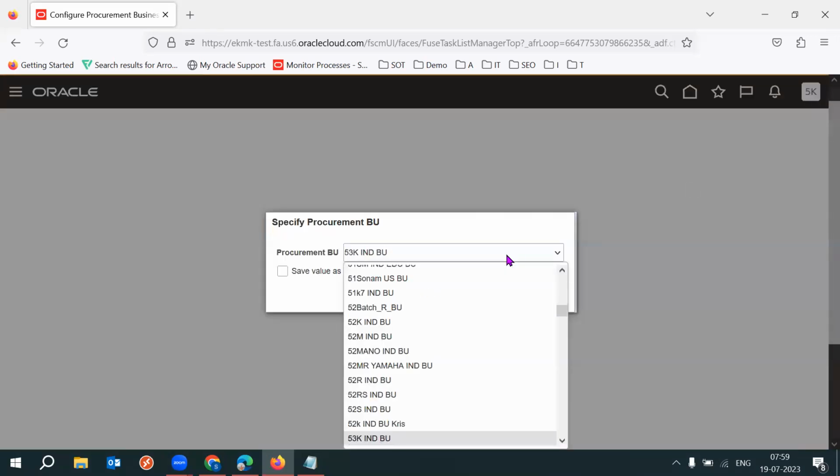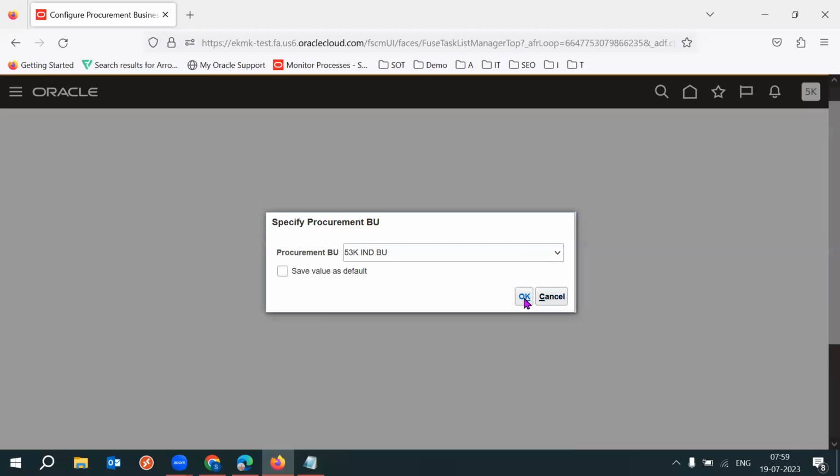In the procurement business function options, how many sections are there? 3 sections. 4 sections. 4 sections are there. What is the first section name? General section. Next section, purchasing.